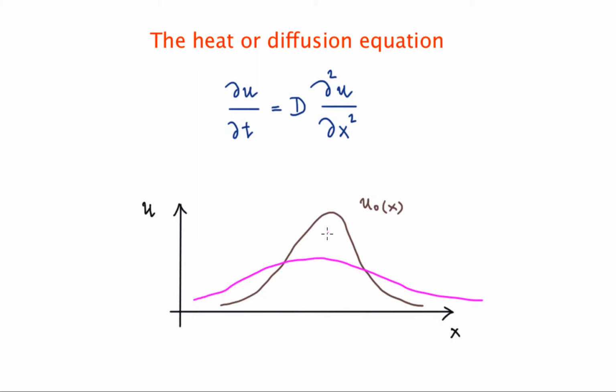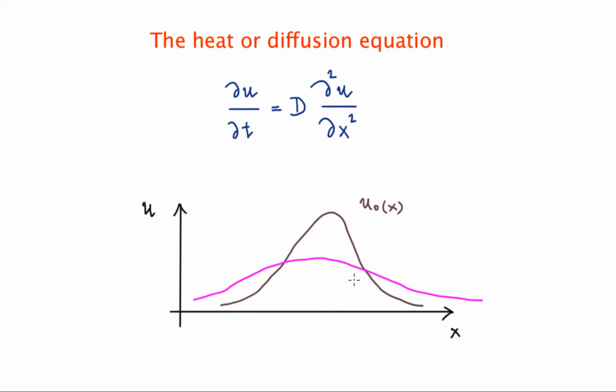Talking about temperature, the temperature will decrease at such points where the temperature is a maximum. However, on the sides where the temperature is smaller, the temperature increases. Basically, the heat and the energy, which is concentrated initially here, diffuses and goes to the side. That's why the profile will be a much smoother function.